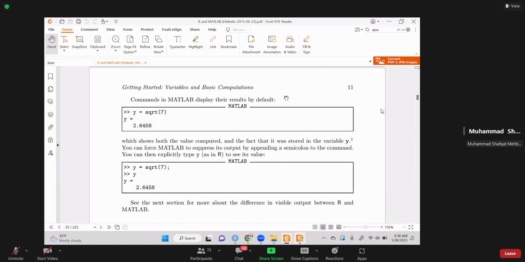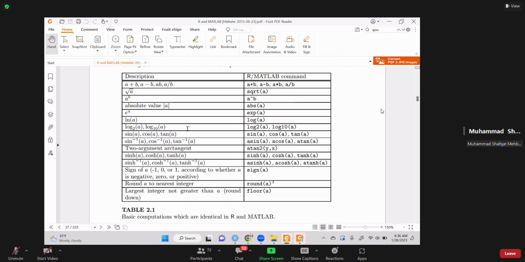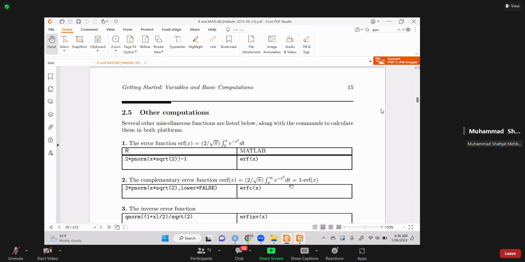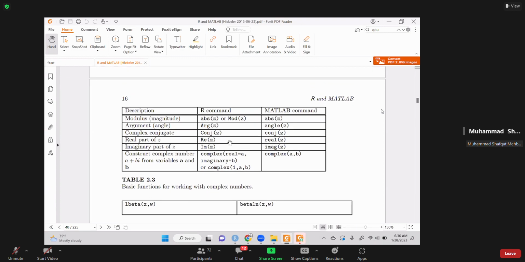In basic concept, we talk about the square root and these kinds of things, and you can make different formulas. In here are MATLAB commands, right? And tables in here, just try to follow those.